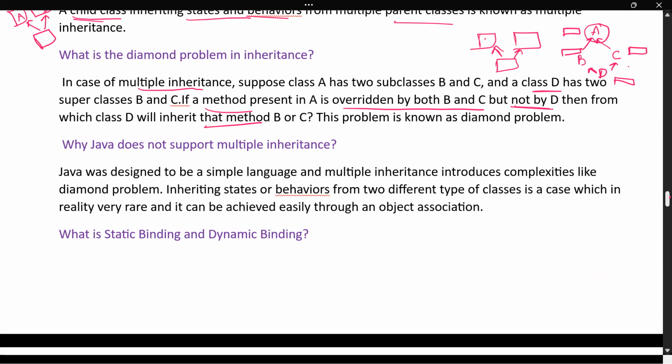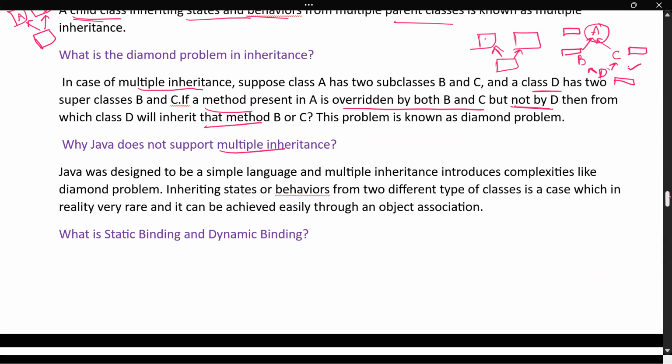So generally, a method in A can be inherited by its subclasses B and C, but ambiguity arises with D. That is what we call the diamond problem, and that's why we call it the diamond problem in inheritance. We have already discussed in short why Java doesn't support multiple inheritance.